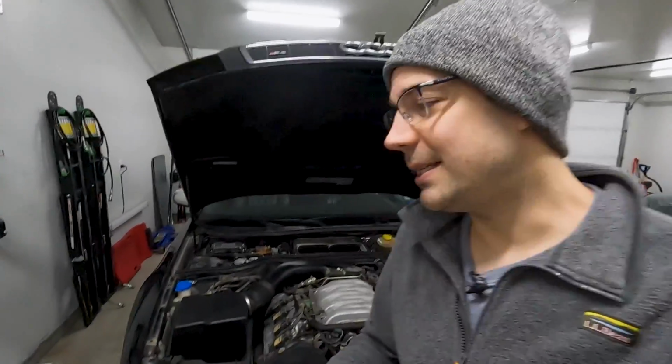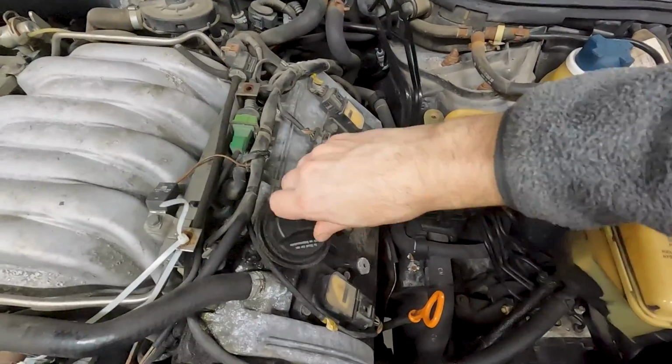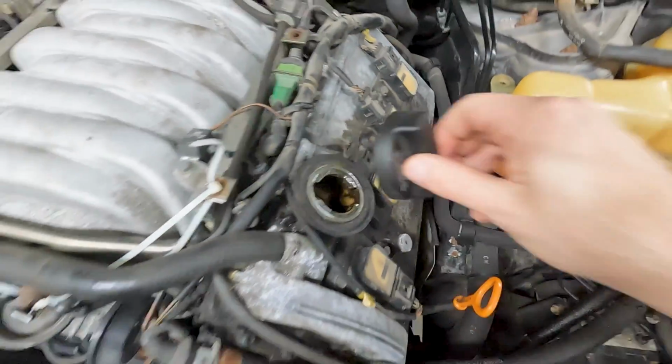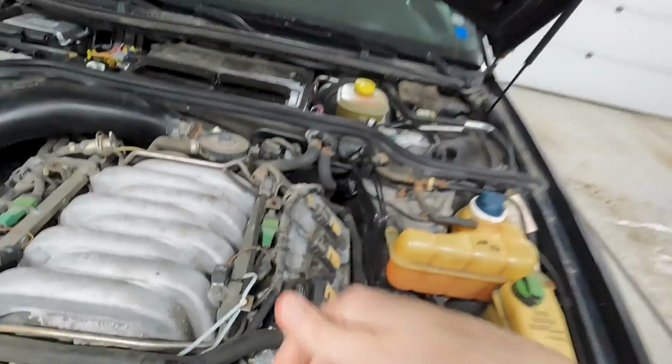I don't think that's the problem, but it just sort of comes to life as it wants to, and that's fine. I'm going to take advantage of that because I am going to pull the engine on the next episode of this series. But first, I have looked inside of the head, right under the oil cap here, and it's so tarnished. It's really, really dirty. More dirty than any car I've ever worked on before.